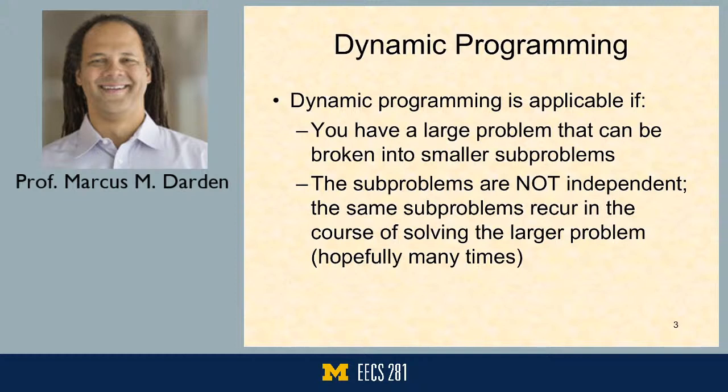It looks just like the other one, it just has a smaller number. So that's what we're looking for in DP. And the other thing that's important, as we mentioned already, is they're not independent subproblems. They can overlap. So in the case of our early example, Fibonacci numbers, when I ask for the Fibonacci of 50, that means I need Fibonacci of 49 and 48. So there's two subproblems. But Fibonacci of 49 also needs Fibonacci of 48. So the two subproblems, 49 and 48, are there, but 49 also needs 48, so there's the overlap. So if they're not independent and they look like the bigger problem, then DP is probably going to be a useful tool.